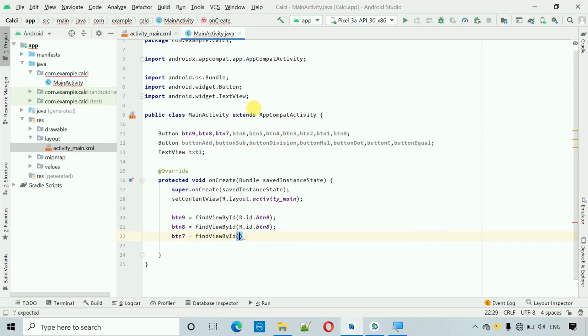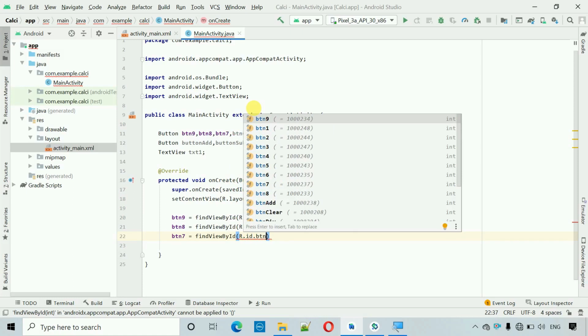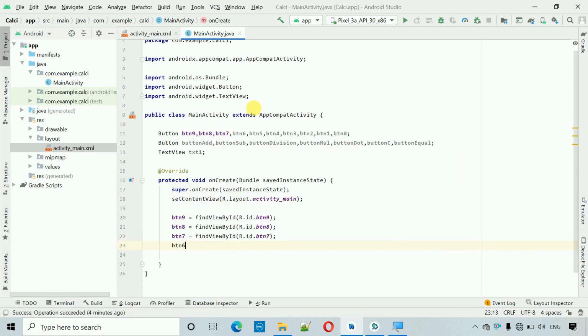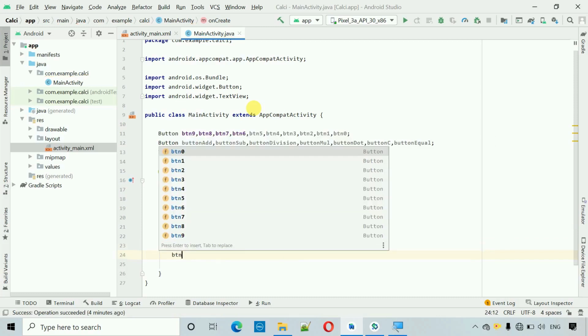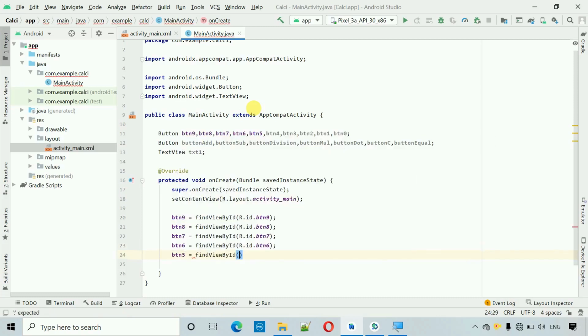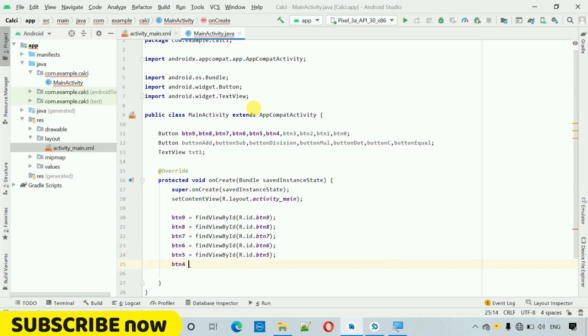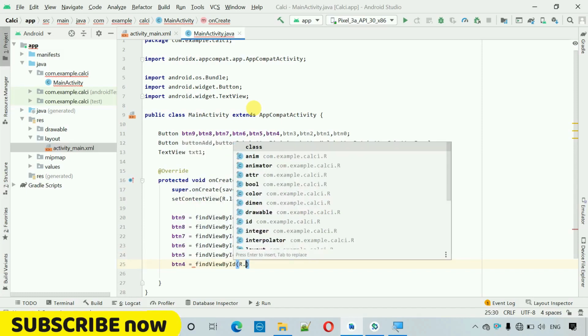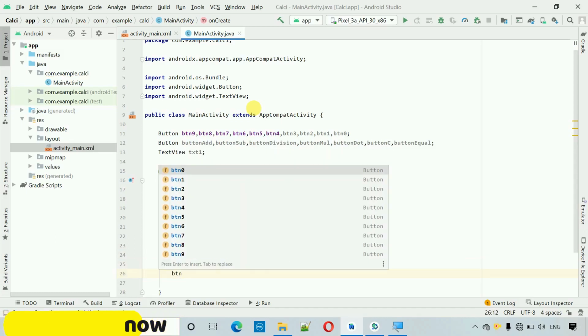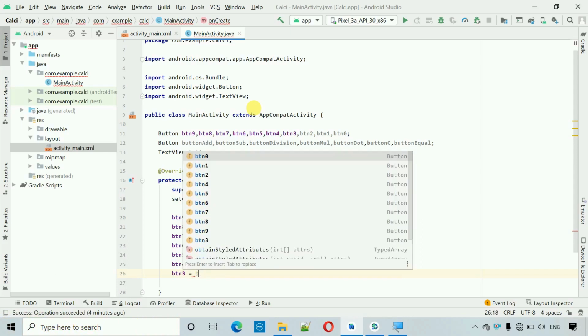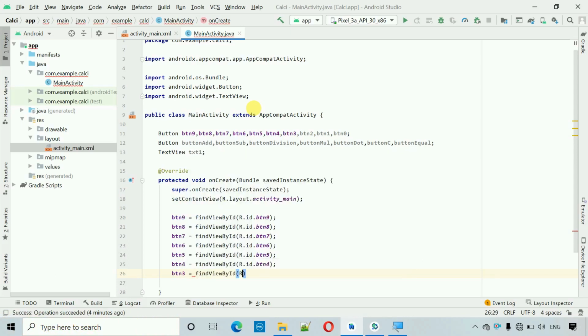btn7, R.id.btn7, btn6 is equal to findViewById R.id.btn6. After this, we have btn5 is equal to findViewById R.id.btn5. We have btn4 is equal to findViewById R.id.btn4. After this, we have btn3 is equal to findViewById R.id.btn3.